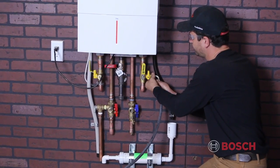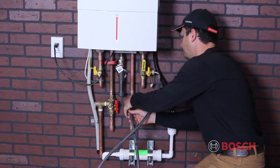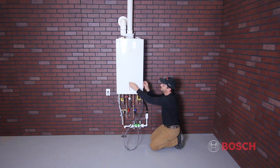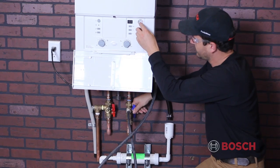The first step to commissioning your boiler is to determine your water supply and fill locations. In this installation, we've chosen to use the domestic cold water supply going into the flat plate heat exchanger and a fill location on the heating return side. Check your local codes to determine if a fill and backflow preventer is required.